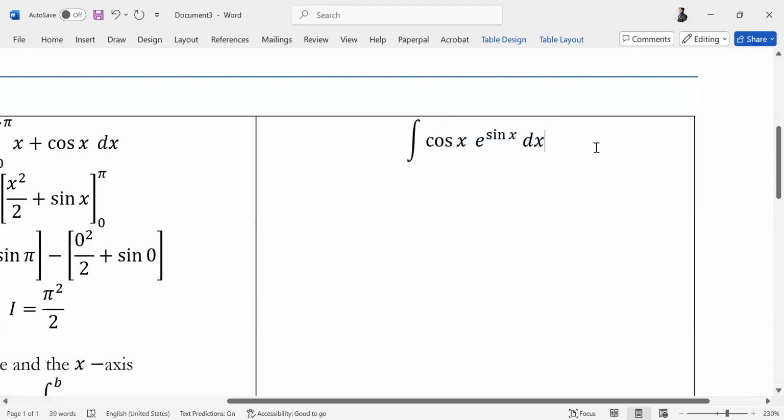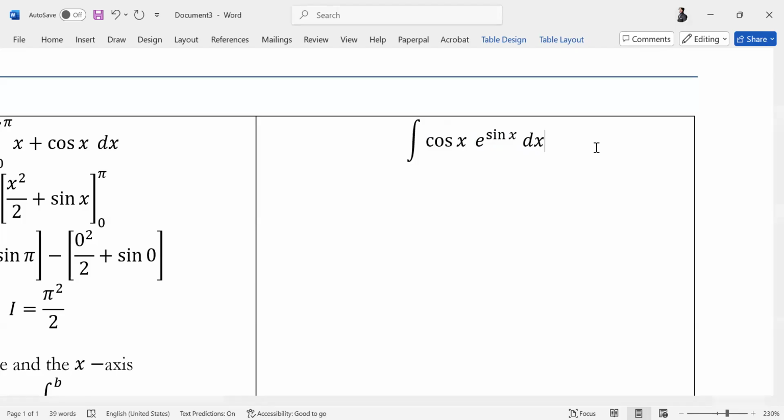Now, what are you supposed to integrate this with respect to what? X. How will you integrate it? It's a very, very complex question if you integrate this with respect to x. Why? Exponential में itself, it's a trigonometric exponential खुद एक function. The power has another trigonometric function. And then there are two functions that are multiplying.